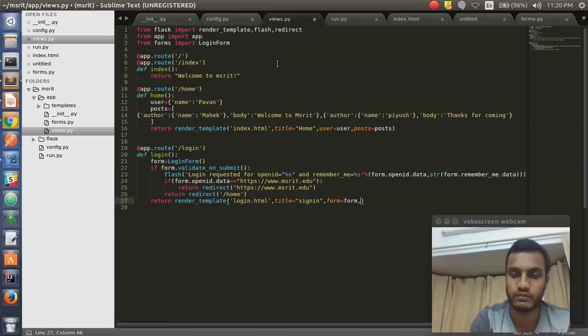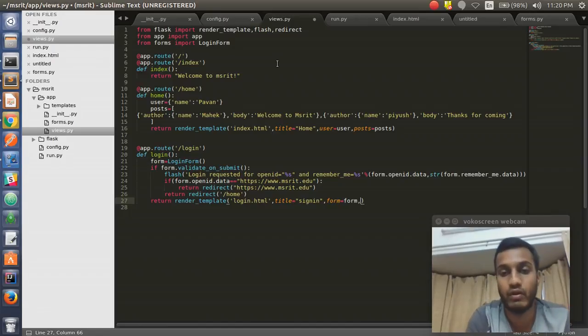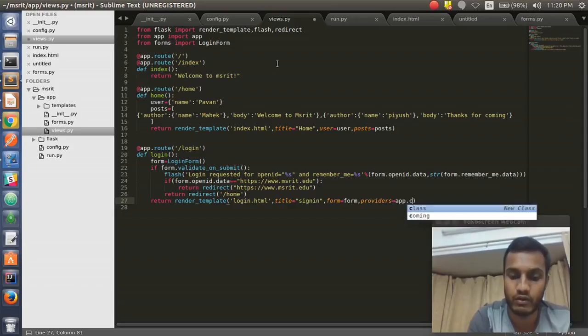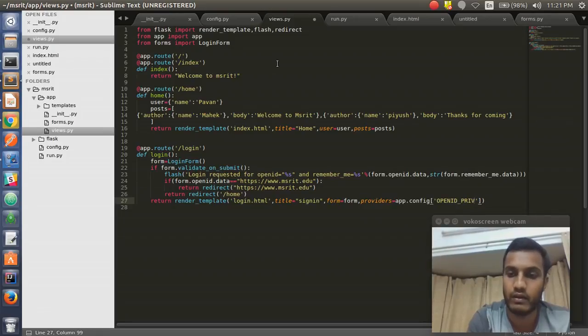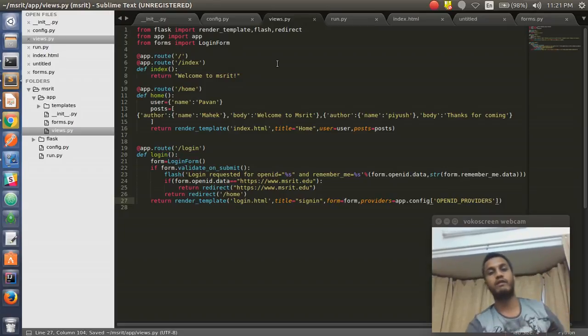And one more thing, we are providing OpenID from providers, so we need to do it right here. We'll take it from app.config, and write providers variable is equal to app.config, and in brackets, providers. The providers we have defined in config.py. So now we are done with this file.